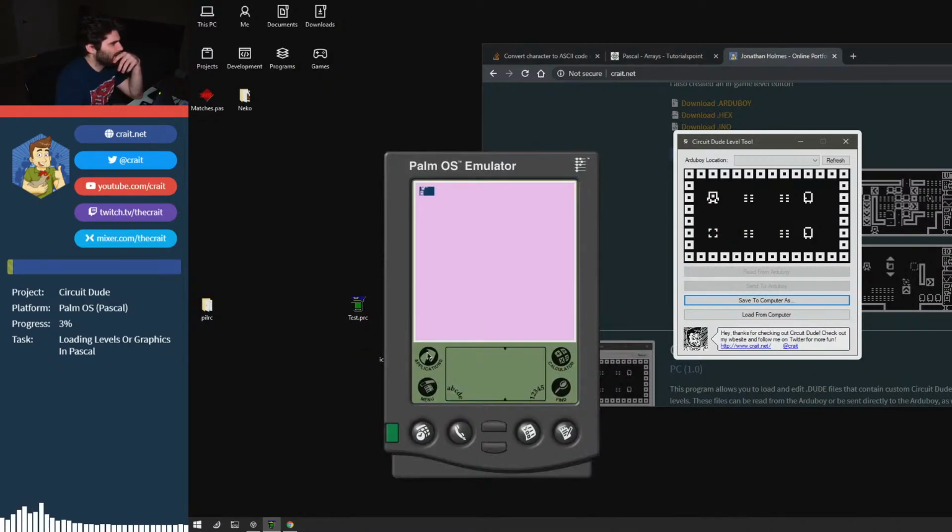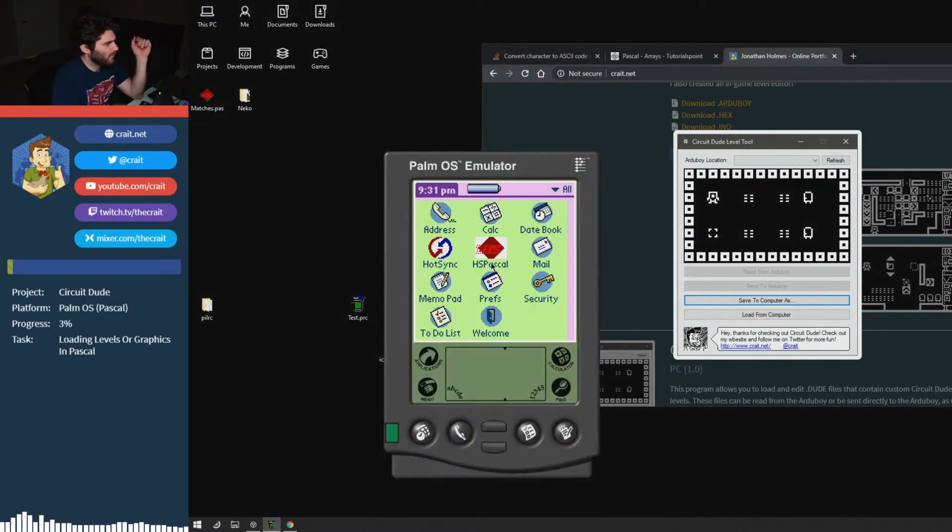I keep forgetting you can't be running the program when you try to transfer it over.